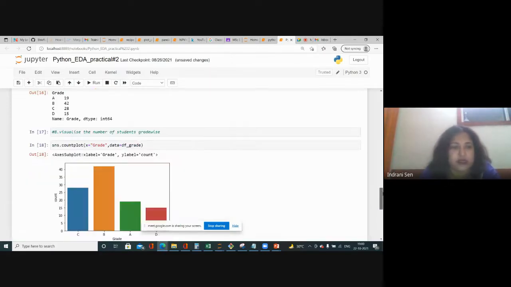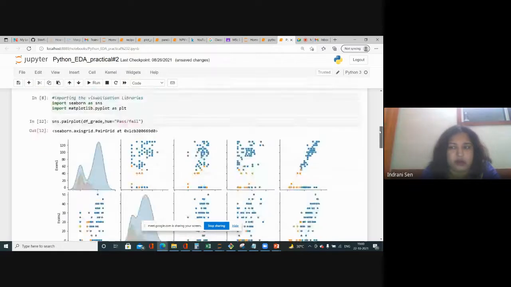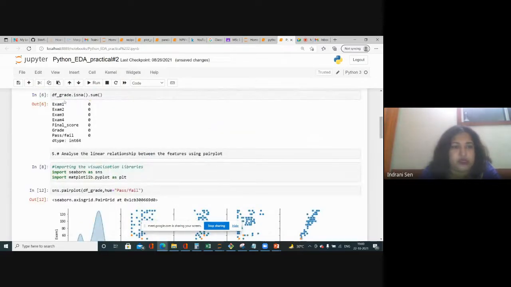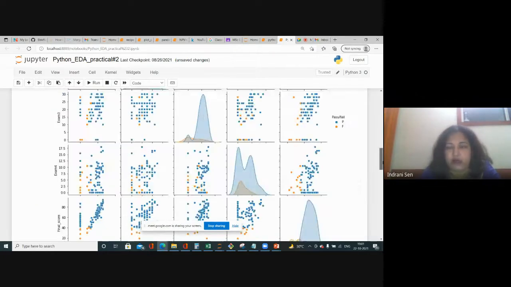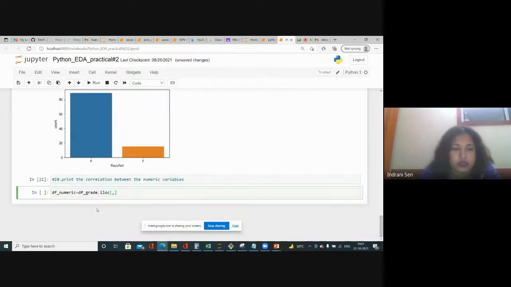So it is like 0 to, let me check, so this is 0 1 2 3 4. Okay, it's 4, and Python does not take the upper bound, so 0 to 5 basically will come in my numeric columns. So here 0 colon 5, and all the rows.